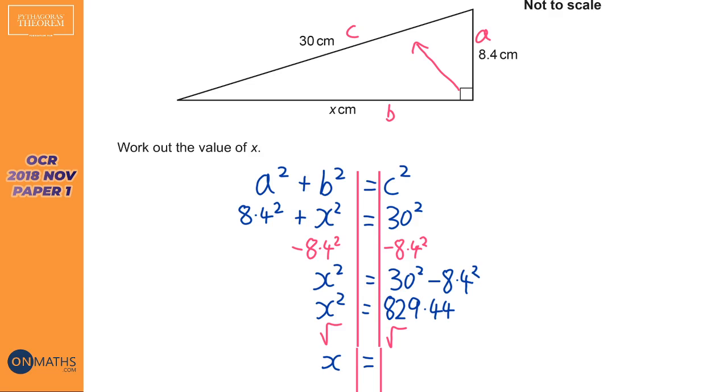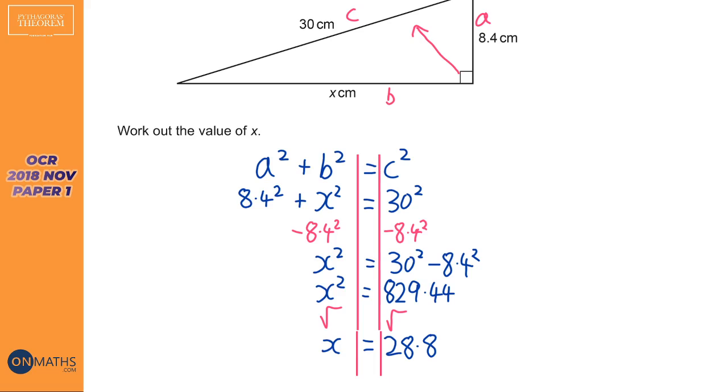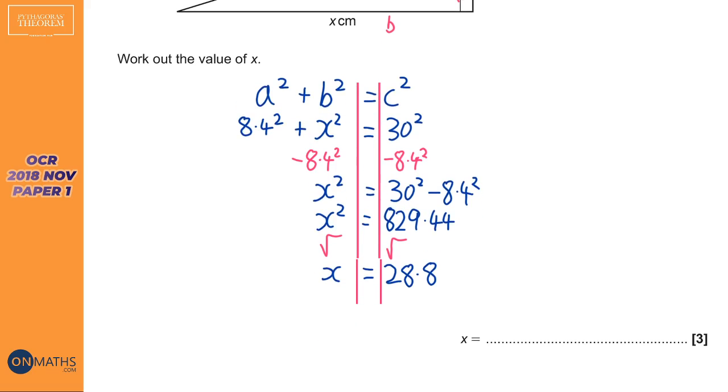And on the Casio ones, it says, I think, ANS at the bottom right of the calculator, just next to the equal sign. If you've got a different calculator, just try and find out where your answer button is, because it's really useful for keeping precision. And so it says x equals 28.8. Now the centimetres are actually next to the x, so we don't need to put centimetres in our answer, but if you choose to, then I'm sure you don't lose any marks for it. And so let's just put that into our answer field here, so 28.8.